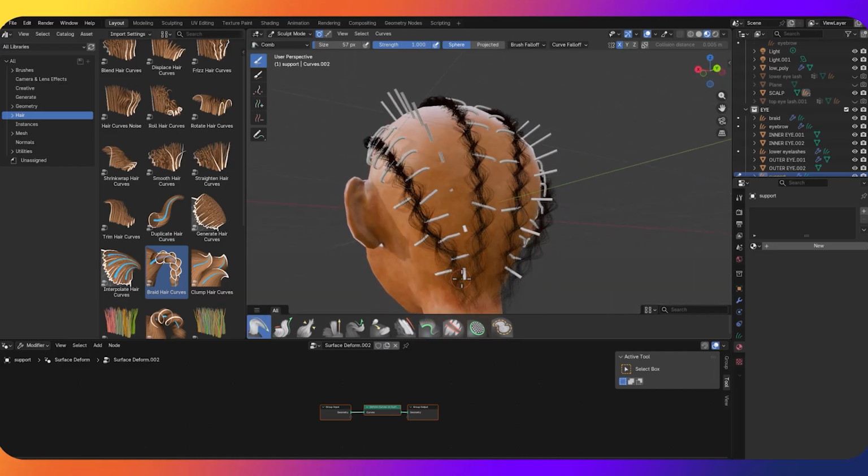So let me shape this. So I can grow it. I can grow it.